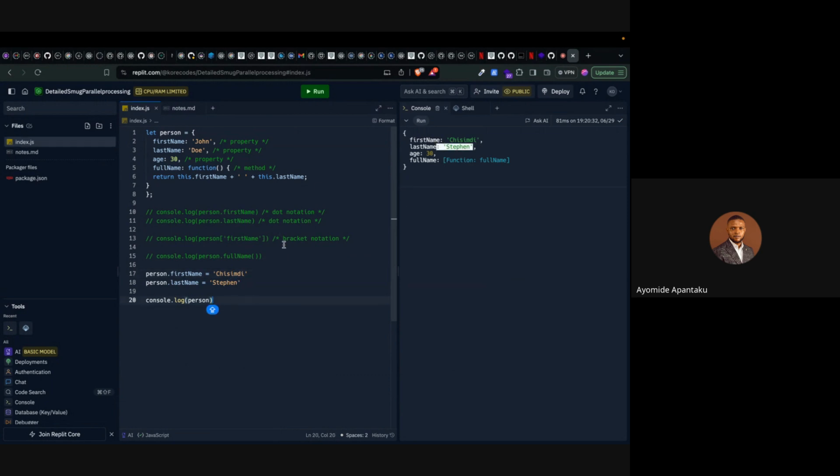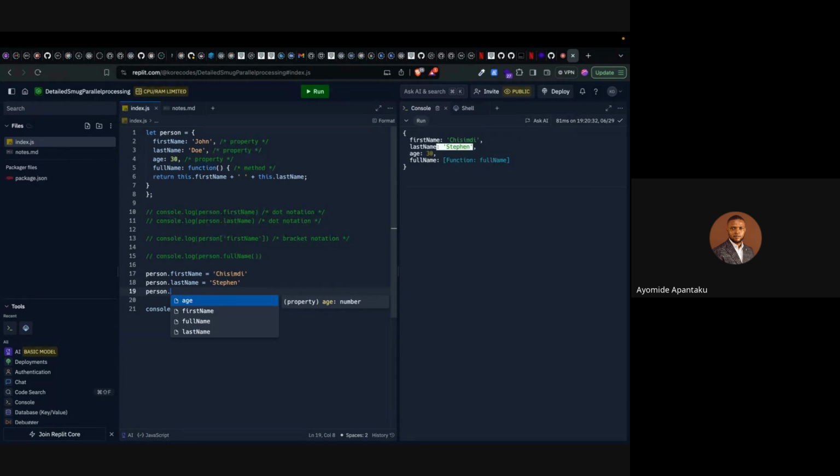So that's how to modify values in an object. And we can also add. Now what we did was modifying. Modify simply means to change the value of a value in your objects.